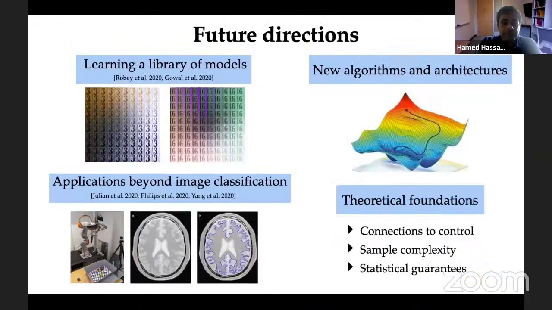All right, let me try to stop here. This field of robustness is really, really open. For information theorists specifically, there are a lot of things to do. And we have some of the brightest minds in information theory currently working on various aspects of robustness. So there are new theoretical algorithms, theoretical guarantees, different applications to medical imaging, a library of models, and so on, which are future directions that we're going to pursue here. All right, let me stop here. Thank you very much, everyone.